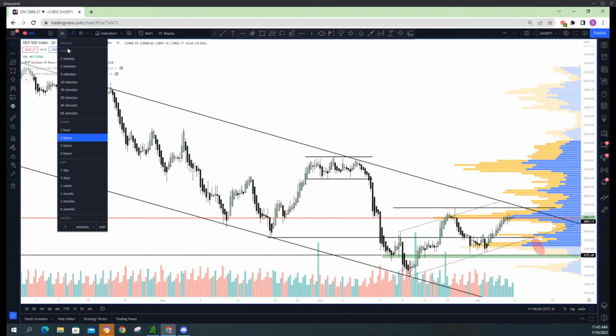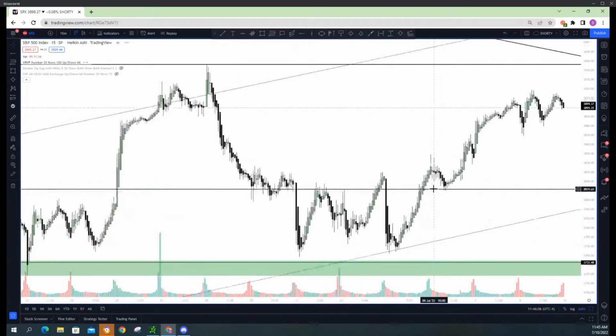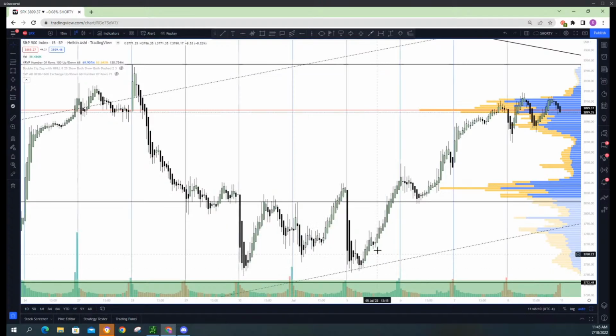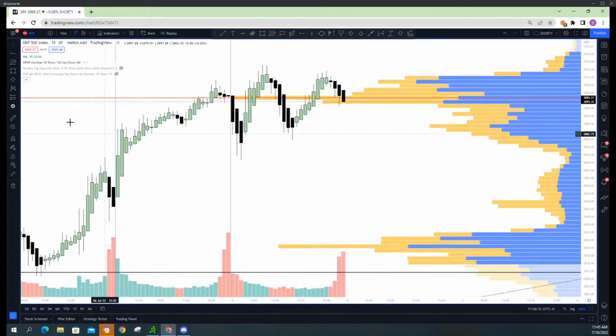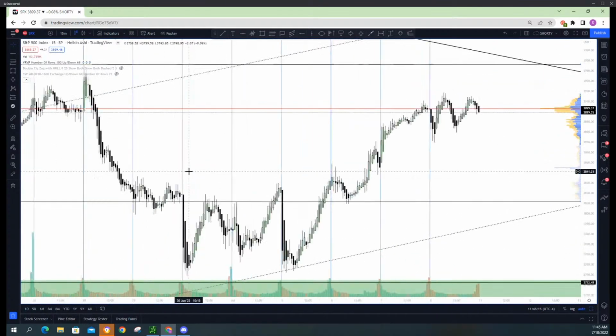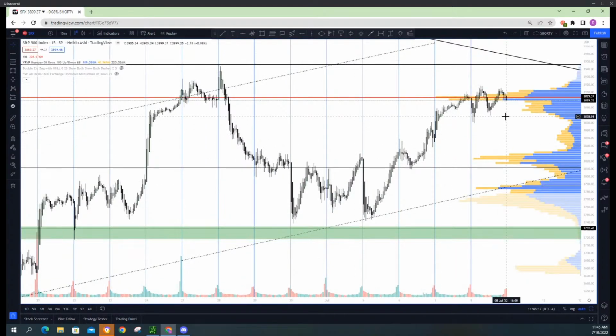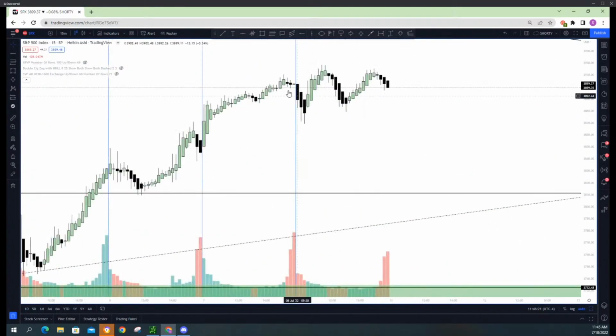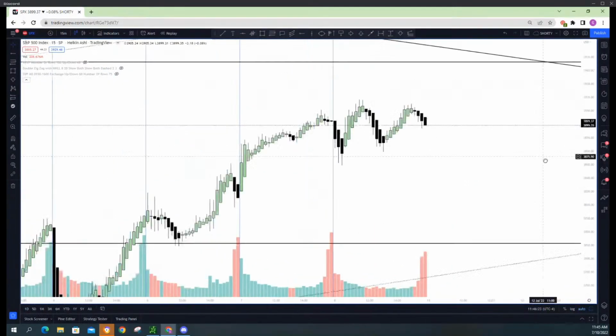So SPX, if I look at this, let's say on 15 minutes, really not much happened on Friday when you think about it. Here's your SPX. Look at the levels on SPX right here. You guys see that open? Oh, I'm trying to turn this off. Here's your open. This is your range on Friday, guys.